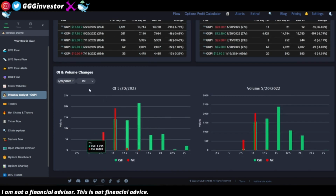The last thing I want to show you guys on here is going to be the put to call ratio. You can obviously see that the volume is all on the call side. There are some puts here, those $10, which I think we kind of took a look at earlier. But my opinion, like I said earlier, I think a lot of these calls are from institutions. As I have historically shown you guys, there's tons of institutions in this company, but I think they're trying to make a little bit of extra money while the stock trades sideways. So that's why they're selling all these contracts in the meantime.